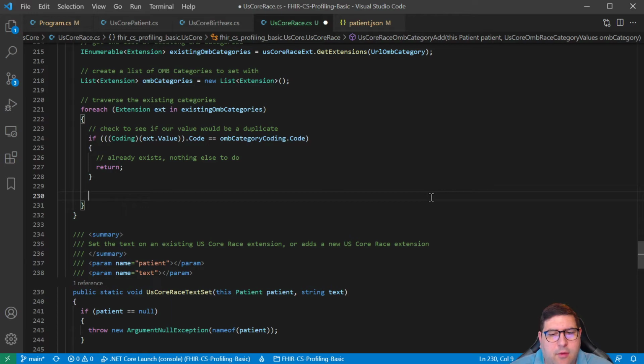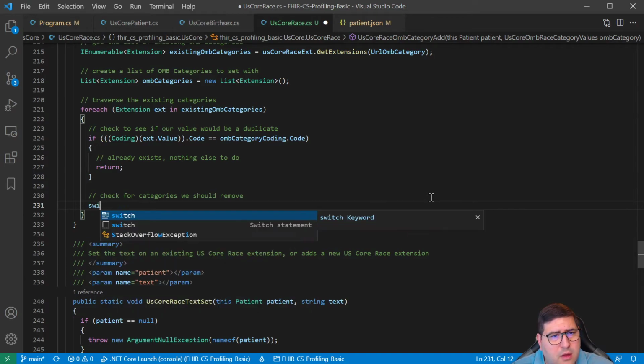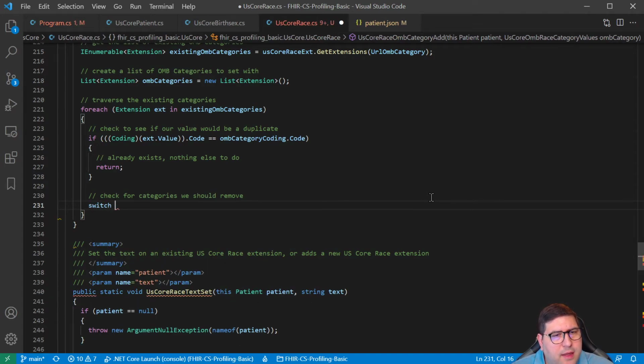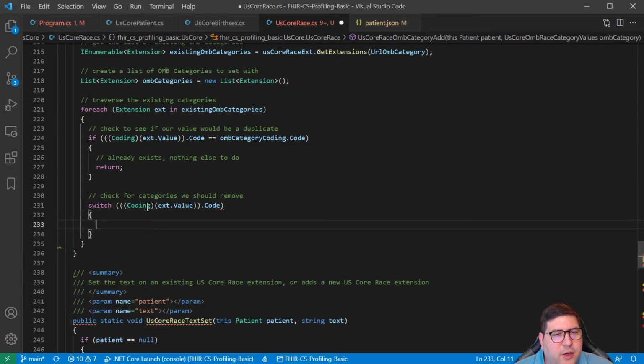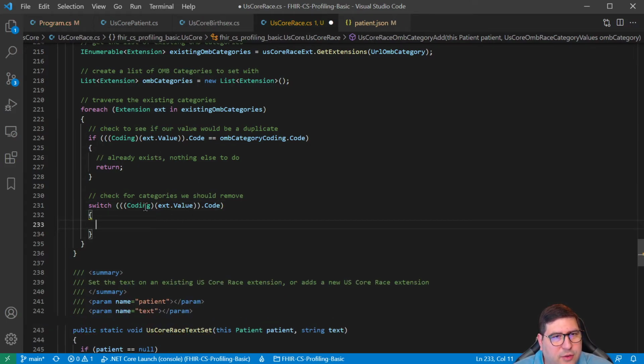And now, like I said, it would be fun to check for categories we should remove. So same thing here, and again, I don't recommend this for production code without casting it or doing something.